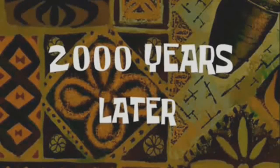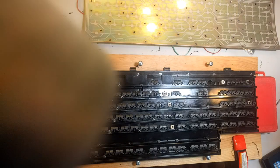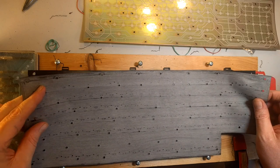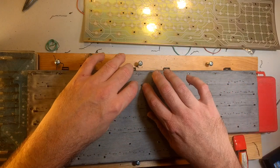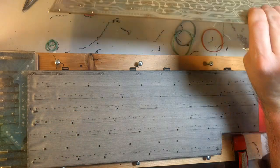2,000 years later, I have this plank suspended through the use of some very high technology. Two boxes. There's just a little bit of space under them. And so what I'm going to do now is take the rubber mat that was and will be between the membrane and the feet, and I'm going to cover it up, being very careful not to have these bolts just sticking through here. Be very careful not to disturb the feet. And good. So that should keep them more or less in place if we're lucky.